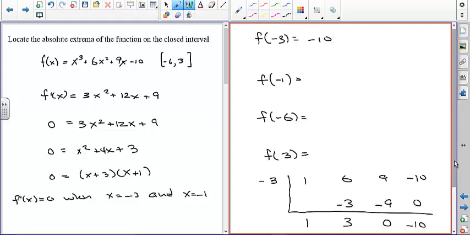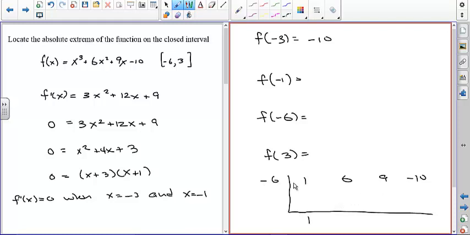If I didn't have a calculator, I think I'd use synthetic division to get my answer rather than multiplying out -3 to the third power and adding it to 6 times -3 to the second power, and so forth, just because the mathematics involved is a little easier. You don't have to cube or square anything. So let's just prove that works again. If I put -6 in there, you'd have 1, take this down, -1. Well, I've got to erase these parts too.